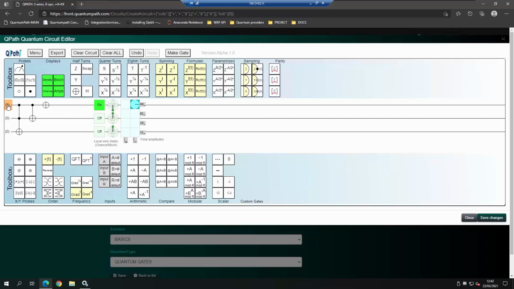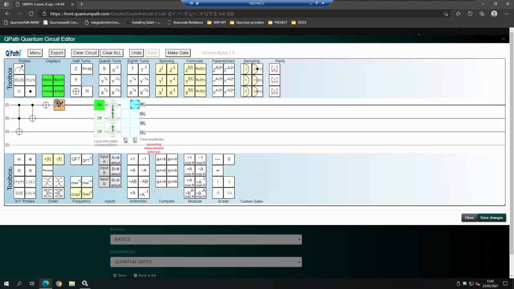Well, once we have created this simple circuit, it's really important to have in our mind that when we are altering the states of our qubits, in order to measure them and get the values to be processed in other stages of our designing, we need to measure that.